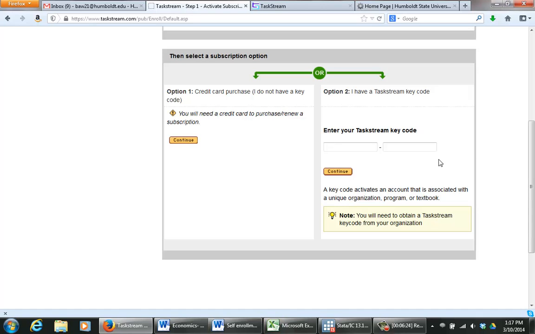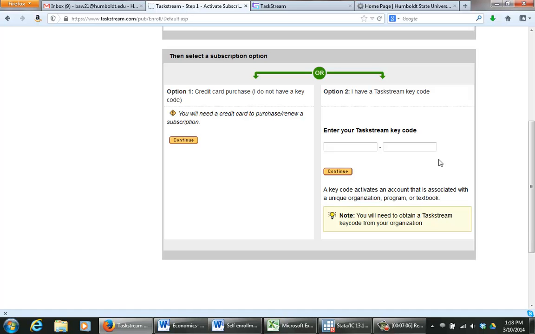However, you do need to know what level of subscription you need, which means you need to know when you'll be taking the capstone course. So for example, if you're currently a sophomore and you plan on graduating in 4 years, you will likely need a 3-year TaskStream account. 1 year for this year, which is your sophomore year. Then the second year is your junior year, and the third year is your senior year when you take the capstone. Now, if you don't know when you'll be taking the capstone course, or if you're uncertain, then you should meet with your advisor so that you can fill out a 4-year plan and get a good idea of when you'll be taking the capstone so you know what kind of subscription you need.